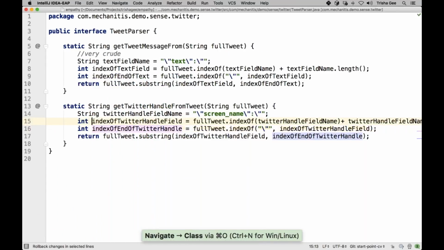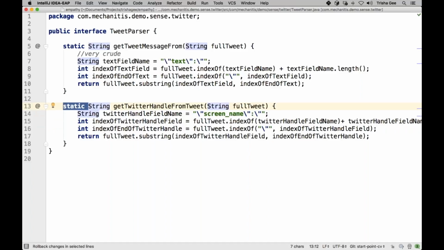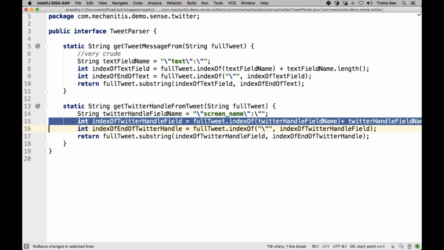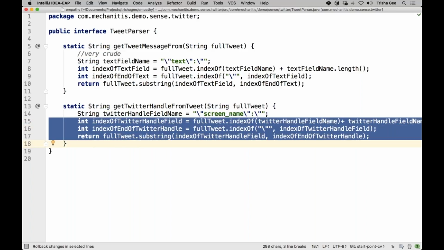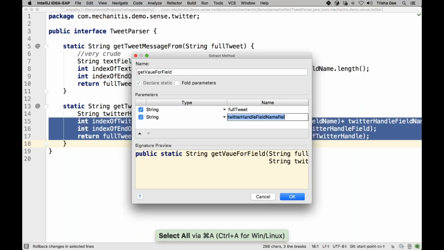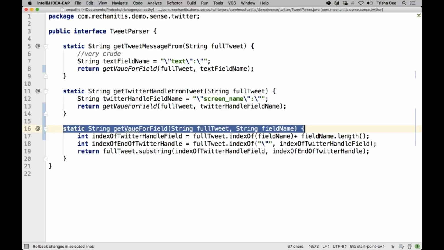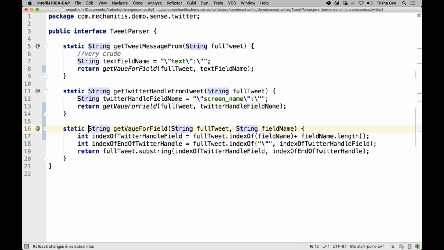In Java 8, interfaces got magic superpowers. In Java 8, you can now have static methods and default methods. So your methods on interfaces might actually have behavior and not just be a definition of your API, which means that you can end up in this case where I've got duplicate code between these two methods, and I can't really do anything about that because if I extract this into its own method, let's call it getValueForField, let's call that, oops, fieldName, then what I've got is a new public method on my interface, which is not what I wanted.